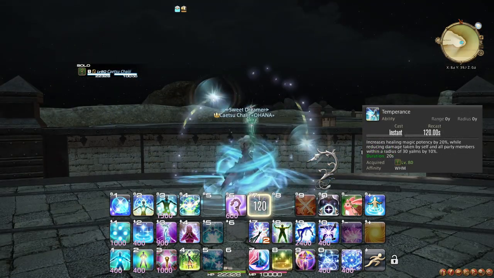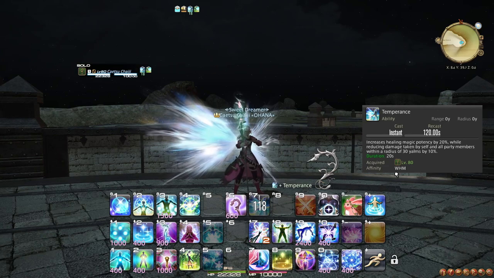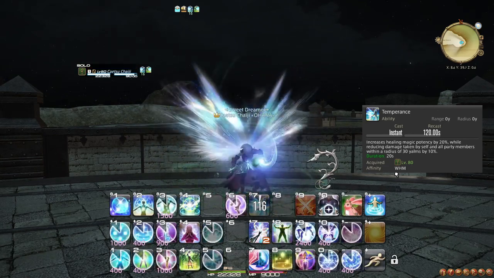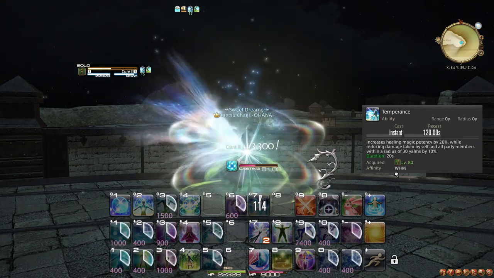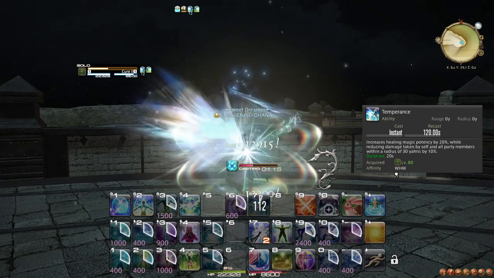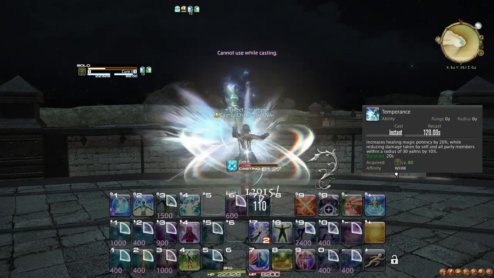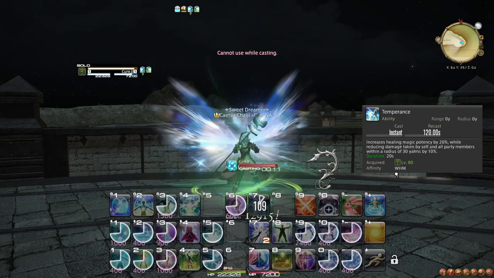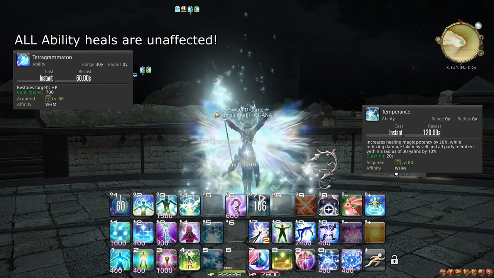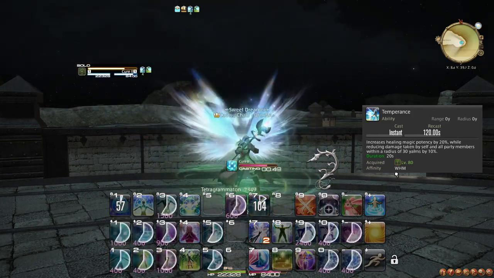At level 80, you learn the ability Temperance, which causes you to grow wings as well as increasing your healing magic potency significantly, while also reducing the damage everyone around you takes for the duration. Its cooldown is not that long for its powerful effect, so try to make regular use of it and get acquainted with what you can do with such power. It is worth pointing out that what is meant by healing magic potency is that only your spells are affected by this boost. Notably, Tetragrammaton, Divine Benison, Aquaveil, and Plenary Indulgence are unaffected.